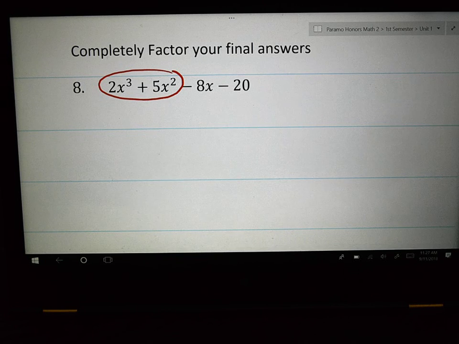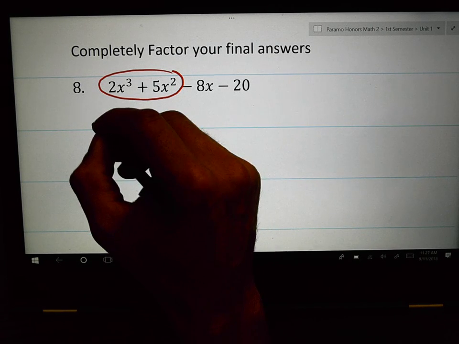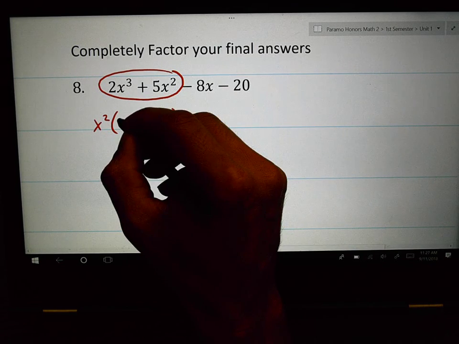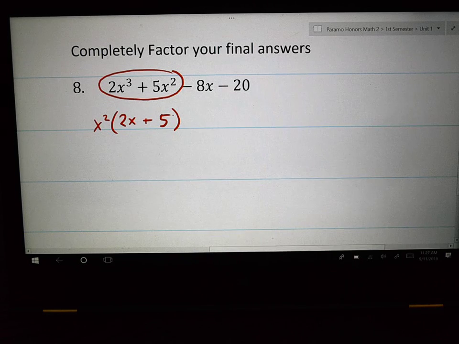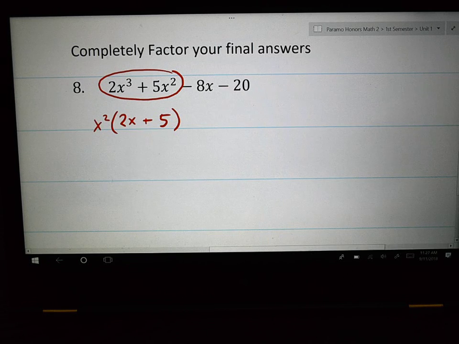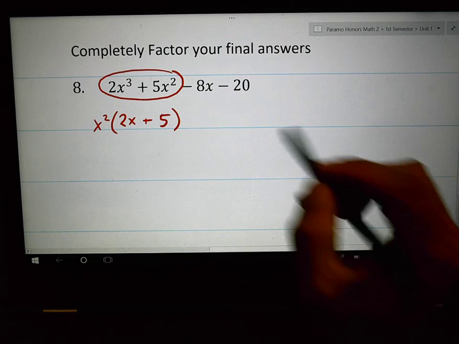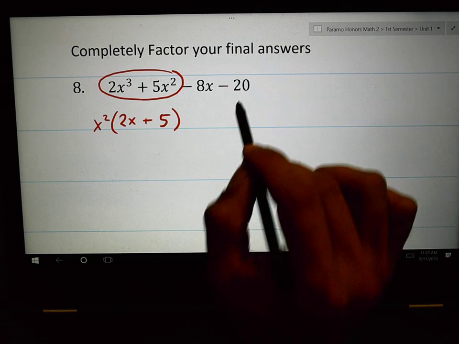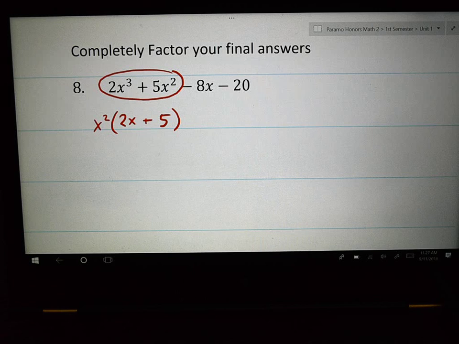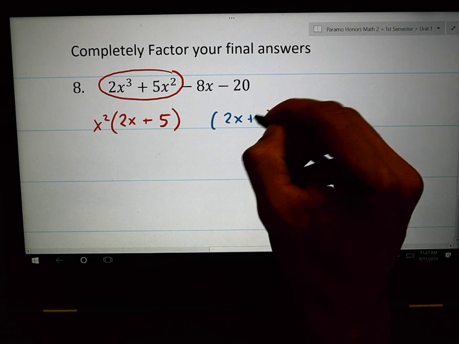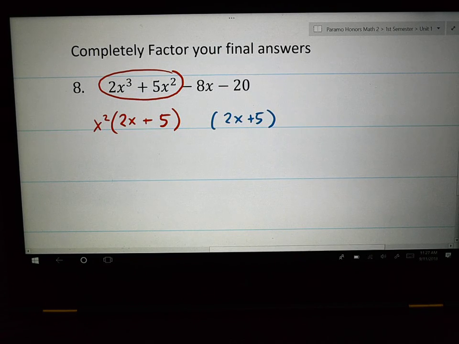What's our GCF of terms 1 and 2? I think it would be 2x plus 5. Do you agree with me? Before I go into the GCF of terms 3 and 4, this is being subtracted, and I want a 2x plus 5 remaining. I might want to factor out a negative from this GCF. That might help me, because I want this to end up being a 2x plus 5. Is there a GCF that would multiply against that 2x plus 5?